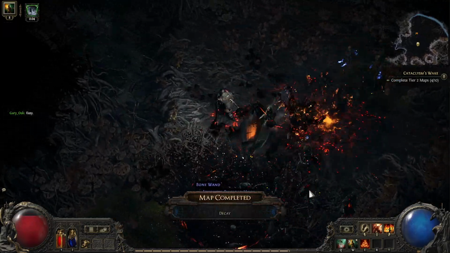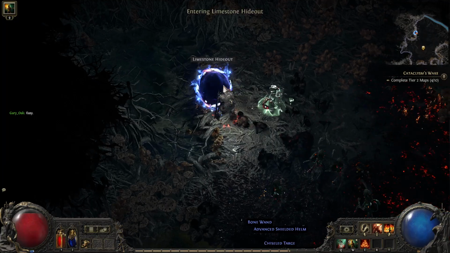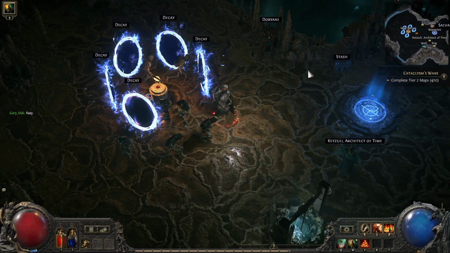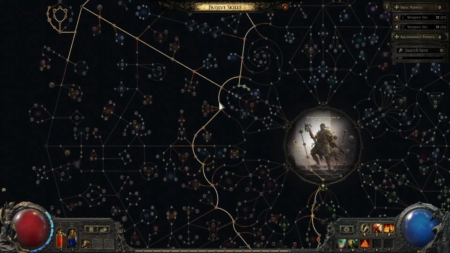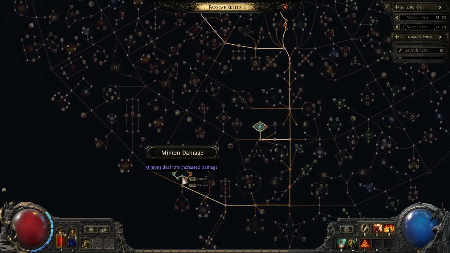And there's a completed map. So yeah, just kind of wanted to show it here. Maybe if you're thinking you want to go minions and you're like, well, I don't want to play Elementalist or I don't want to go Witch, it is possible. Can be annoying at the start. You're not going to be given the scepter and stuff.